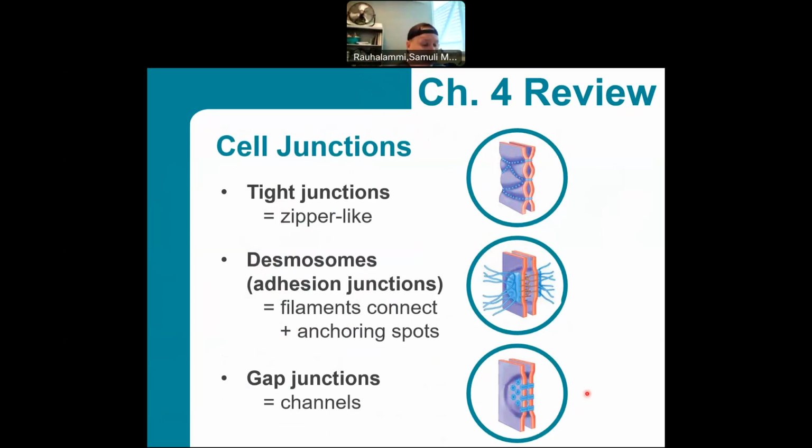And we often also find gap junctions between the cells. These are protein channels that allow the movement of materials from one cell to another cell. So materials can pass, messages can pass nicely between two cells. Those are some of the many different kinds of junctions that we end up finding within the cells.